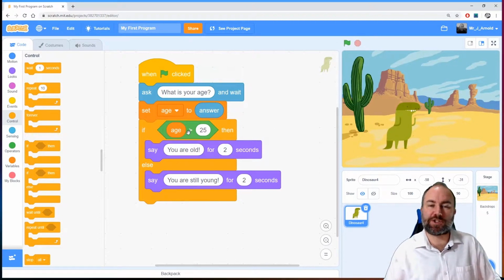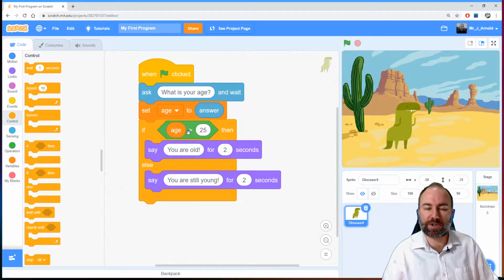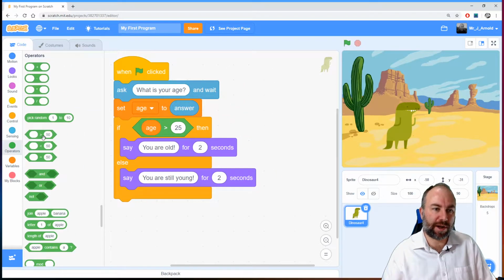Now an operator is simply any of the symbols we use in maths, like plus, minus, multiply, divide, equals. Those operator symbols, we're familiar with all of those. Relational operators are ones that show the relationship between two numbers, which is whether one number is bigger than another number, smaller than another number, or equal to another number. So we can show how these numbers compare to or relate to each other. That's what a relational operator is, and we have 3 of them in Scratch that we can use.